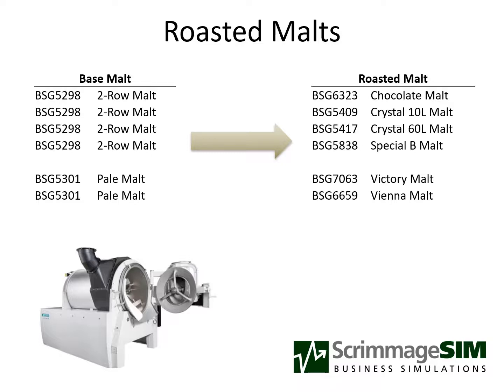There are 6 malts that are roasted that are used in the Arborcrest Ale recipes. 4 of these are going to be produced using the base 2-row malt, and 2 of these will be produced by roasting pale malt. This means that when we calculate the quantities of roasted malt, we need to transfer that calculation into additional requirements for the base malt.